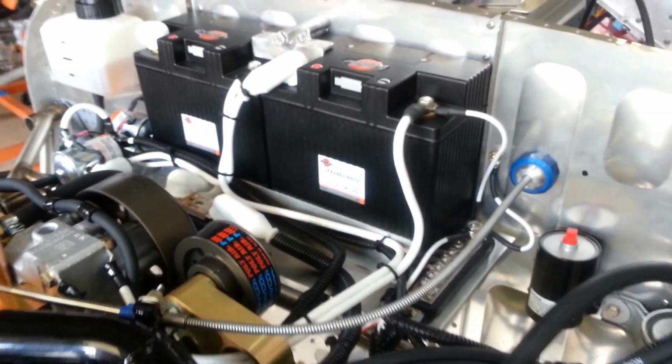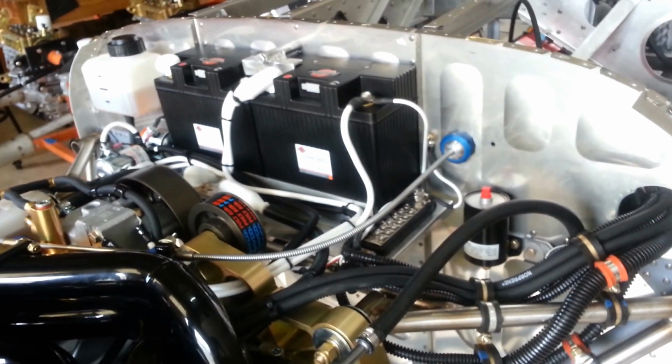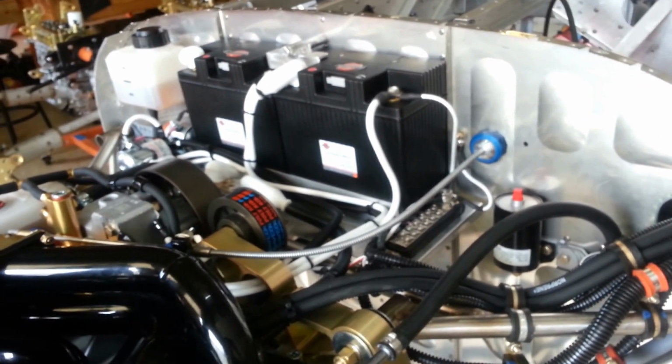The engine has to have the fuel pumps running in order to run, which means both the positive and the negative of the fuel pumps have to reach the engine.